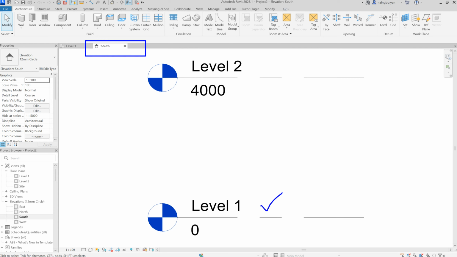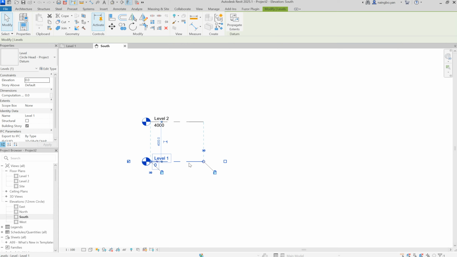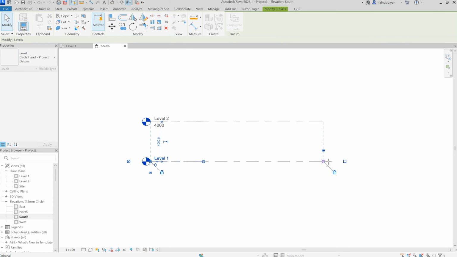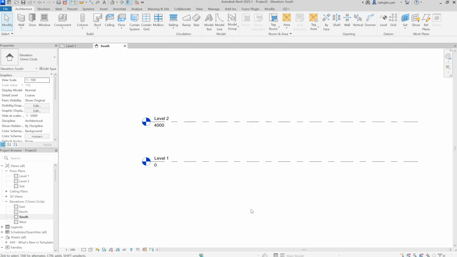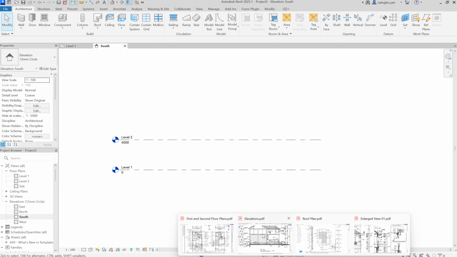Then you will see level 1 and level 2. This is based on the template. You can follow me the same. You just click here and drag a little bit more. I just want to extend this, and I just scroll this. Okay, so go back to the elevation.